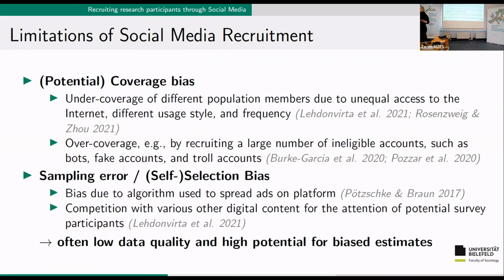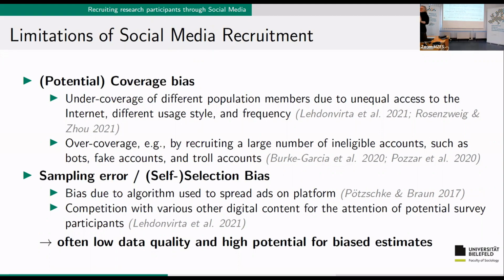And on the other side, there's a large competition with other digital content for attention. So we have to design our advertising so that it stands out in the best case, so that people belonging to our target group are attracted by our advertising and then click on our ad, or first of all recognize it on the platform and then click on it. And this might also bring some bias in our sample, because we only reach people that get attracted by a specific kind of advertising. And if it's a boring advertising that doesn't stand out, maybe people don't see it, or they are not interested in it. So we have self-selection bias, definitely.